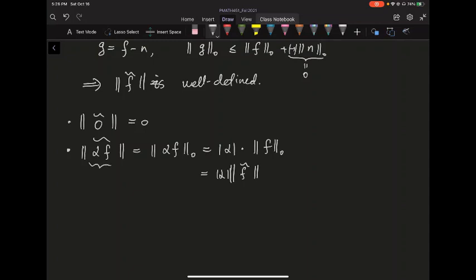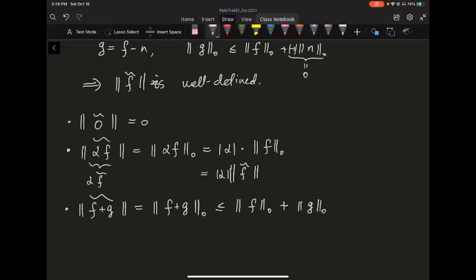And you can kind of convince yourself this one is essentially alpha times f tilde. That's how we define a quotient vector space. All right, and the triangle inequality follows really similarly. You have the equivalence class of f plus g. By definition, it is the semi-norm of f plus g. The triangle inequality tells you this is bounded above by the sum of their semi-norms.